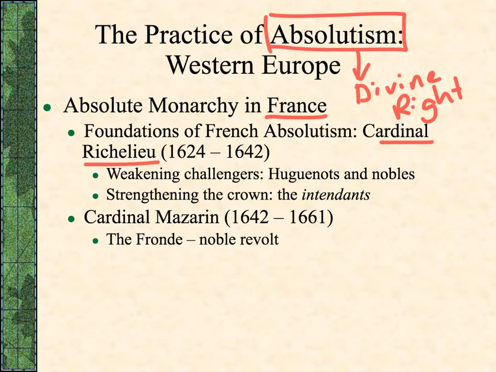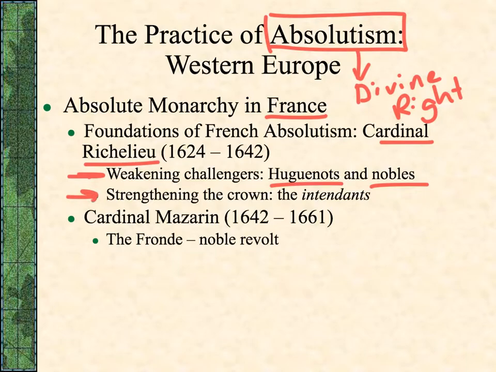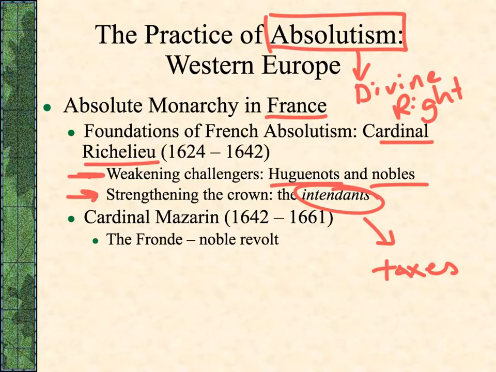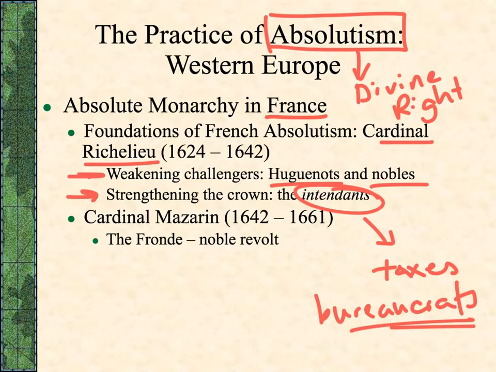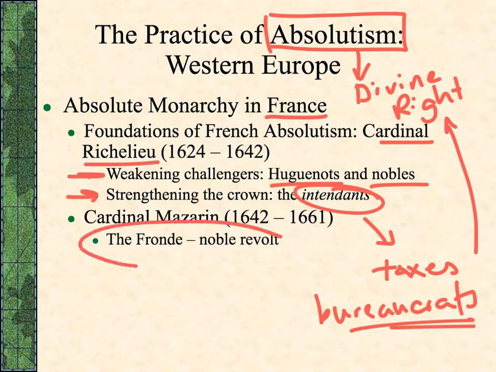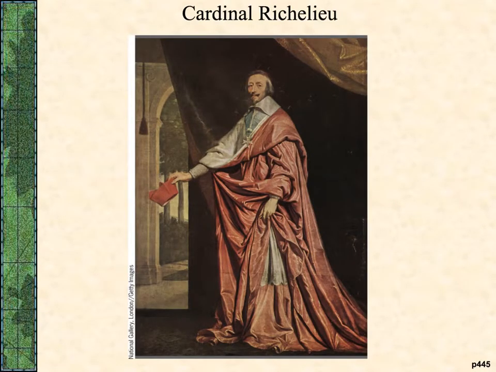Louis XIII and Louis XIV came to the throne as children, so they needed people to run the country until they grew up. The key strategy was weakening challengers — taking away power from Huguenots and nobles — and then strengthening the crown. They did this through intendants who went out and did tax collecting and other tasks that used to be done by the nobility. These bureaucrats were an increasing middle class, paid to do professional jobs for the king, with allegiance to the king who rules by divine right.